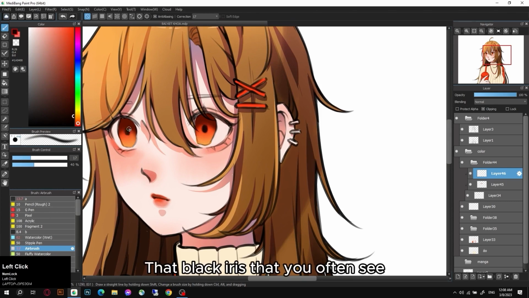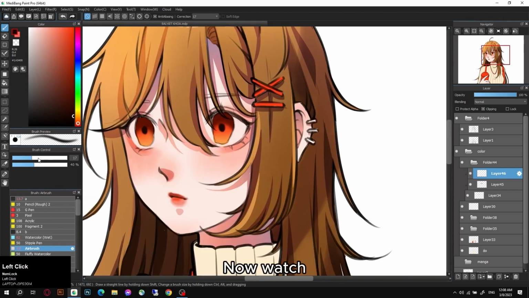That black iris that you often see. Now watch. You continue to draw a darker layer to create more depth for the eyes. Please watch me draw.